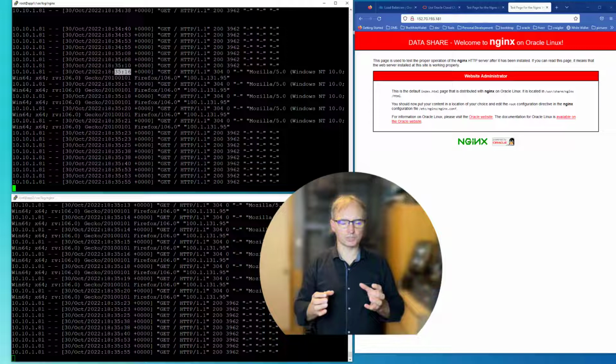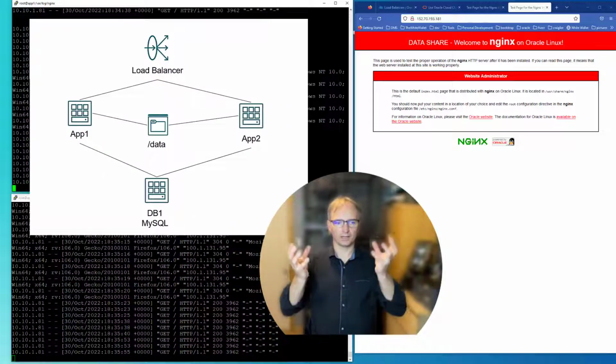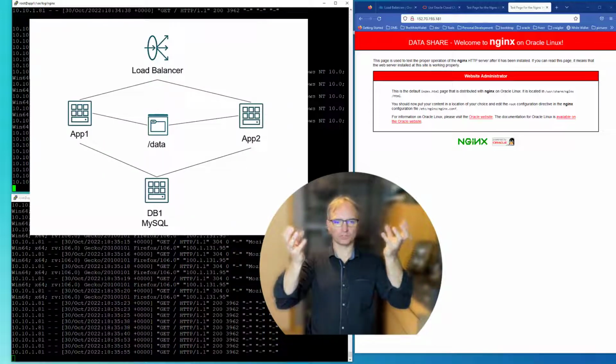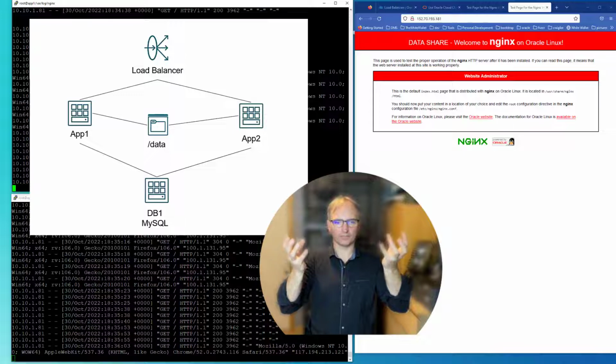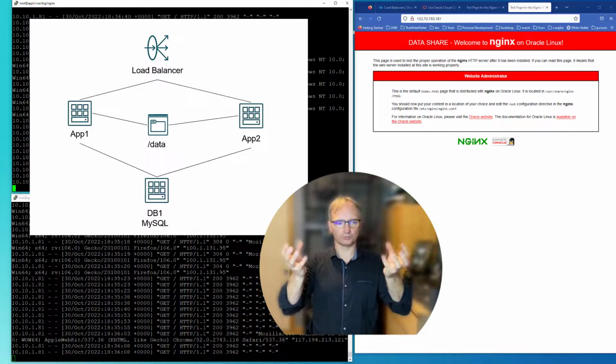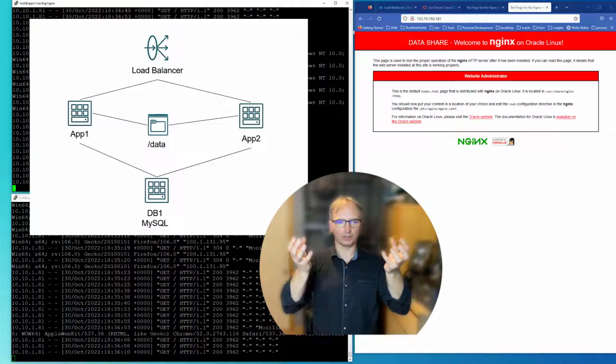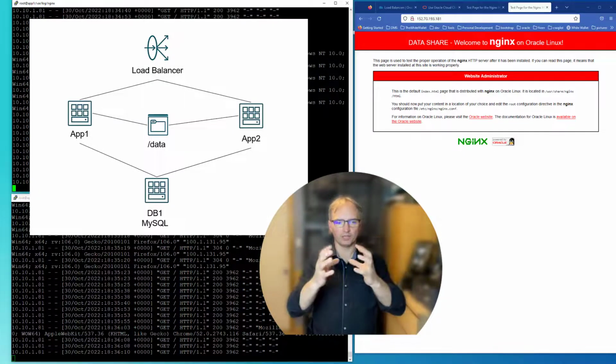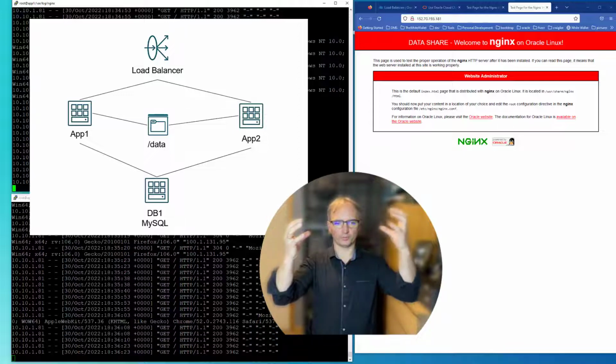With this exercise, what we did: we had 2 servers. Both servers had a local file system. That means if you have to change a file, you have to change the file here and here. Now we're creating a common file system and connecting it to server app 2 and app 1.